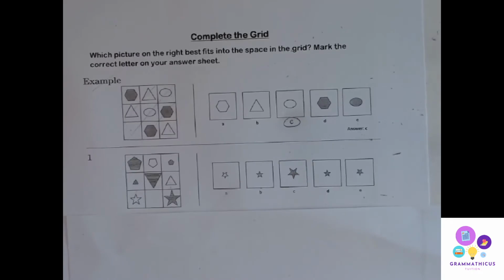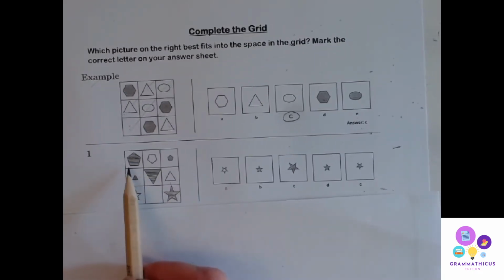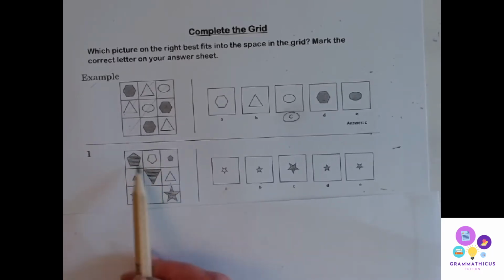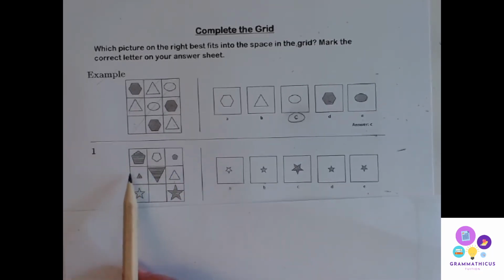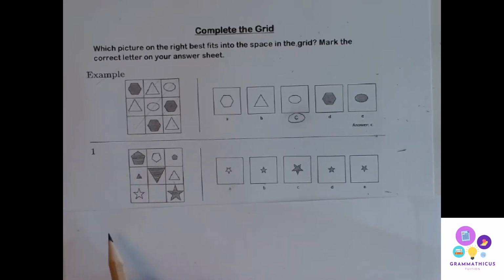Right, let's have a little look at question number 1. Well, in question number 1, straight away, I can see that I have 3 of the same shape in each of the top 2 rows. But there's something different about them. I think it's easiest to see on the middle row. So let's have a little look at the middle row first. Well, I can see I have a small grey stripy triangle. I have a large grey triangle that's the other way up. And then I have a medium-sized white triangle on the end.